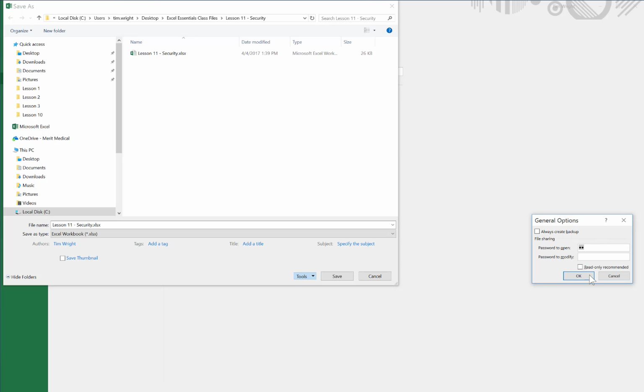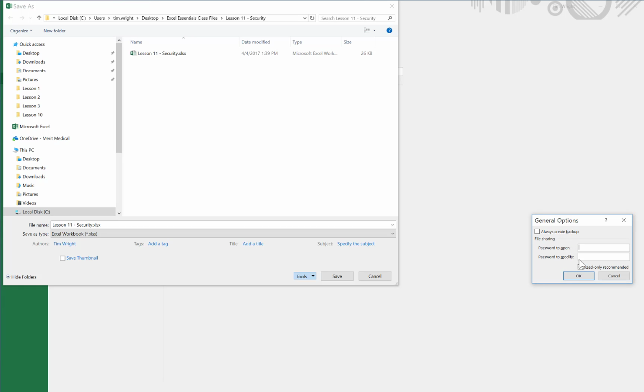Now, if I was to click here and say Read Only Recommended and do not have a password, when you open the document, it'll just simply say it's recommended that this is read only and lets you decide if, in fact, you want read only. That might be very useful to just say, hey, you really shouldn't be changing this data. For everyone I'm sharing this with, they should just have read-only. Now, they still have an option to edit the document, but you can always ask them to read-only.